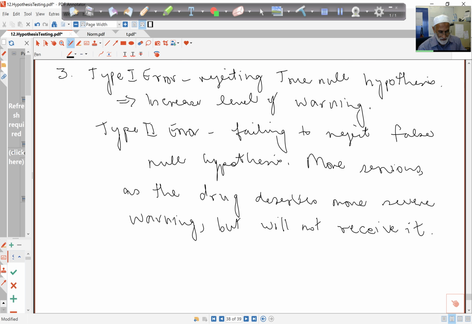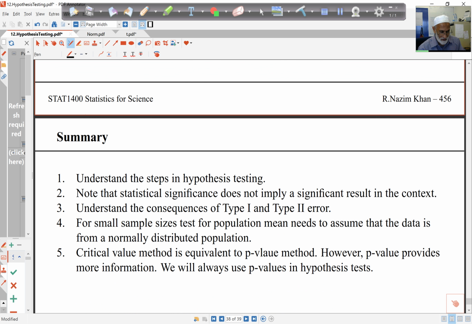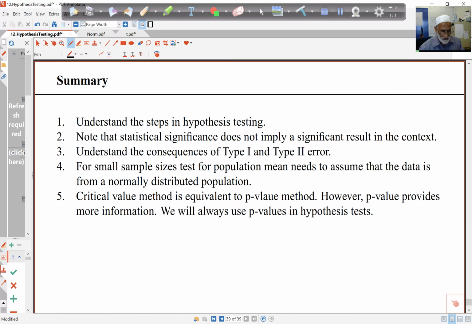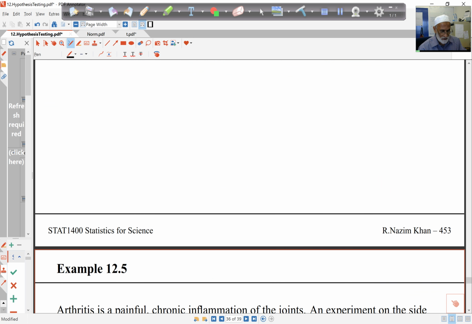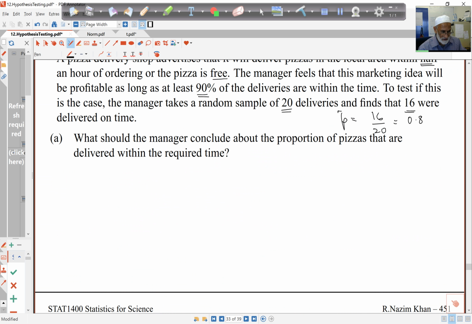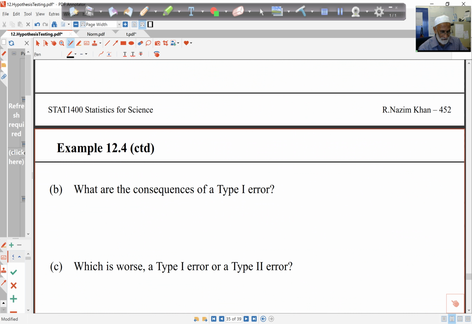So that's all with this. You will find a quick summary over here. Have a look at that, and you should go back and have a look at the earlier problem on the small sample size. In particular here, the situation is type 1 to type 2 error here, and which is worse needs to be discussed. We'll do this in these lectures later on.